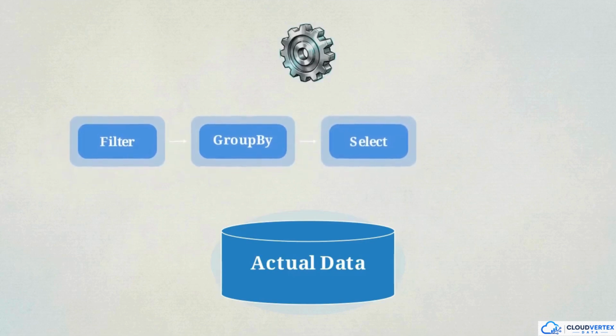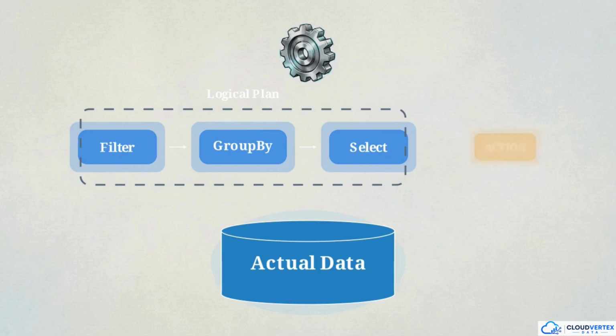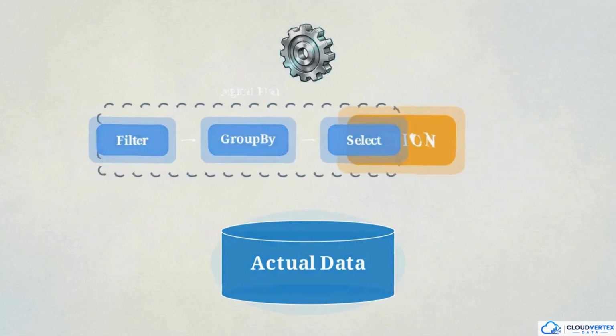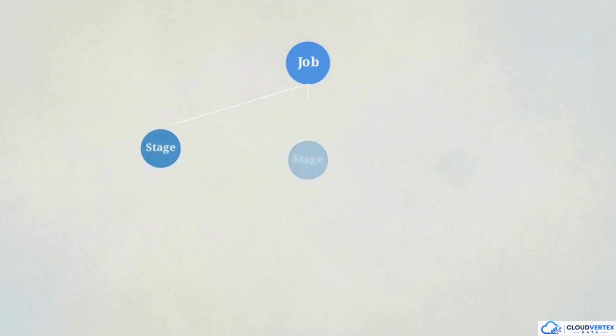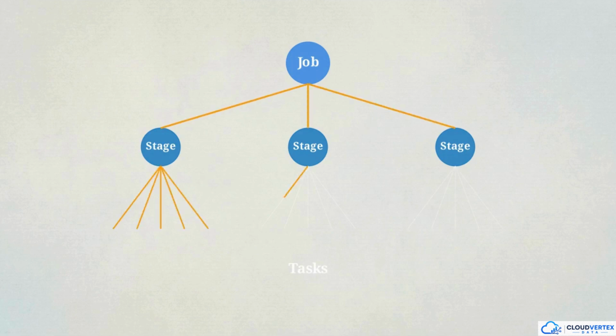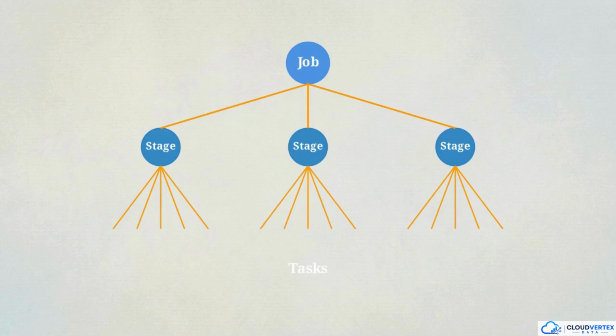When you string together a dozen complex filters and groupings in PySpark, the code seems to execute instantly. This is an illusion created by lazy evaluation. Spark doesn't touch the actual data when you define a transformation. It simply records your intent, stacking up those instructions inside a logical plan. The execution engine waits until you call an action, like .show, .count, or .write. The moment that action hits the queue, Spark takes your logical plan, optimizes it, and breaks the workload down into a cascading tree of jobs, stages, and individual tasks for the executors to process.